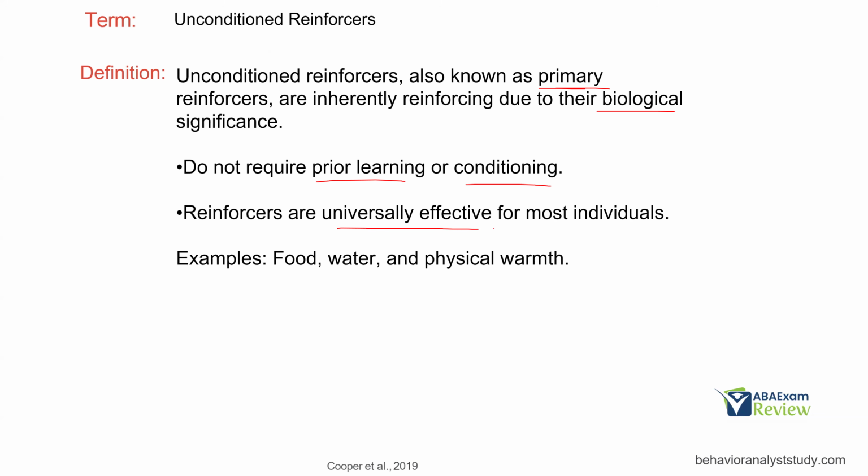So if we just can't find anything else, then using something unconditioned might just be the way to go. Unconditioned reinforcement is also a good thing to use when generalizing because unconditioned reinforcement happens quite a lot in the natural environment. So some clear examples, I should say, is food, water, and physical warmth. If someone is very cold, becoming warm and finding warmth, they don't have to learn that, it's not conditioned. That's going to function as reinforcement regardless of prior learning history.